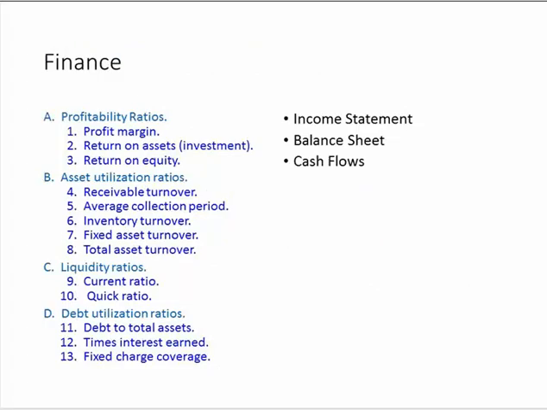And then finance, all the different ratios. You can look at your profitability ratios, your asset utilization, liquidity, debt utilization. But even if you're not a financial guru, you can look at the income statement, balance sheets, and cash flows. They print those out for multiple years. You can look for red flags and see if things are improving or not improving, and you can make inferences from those. So even if you don't have a big financial background, you should use the finance.